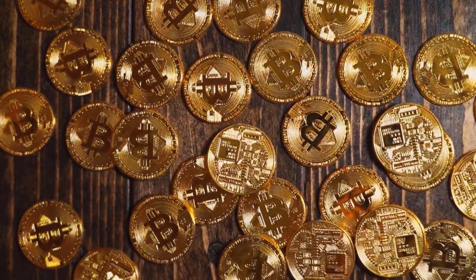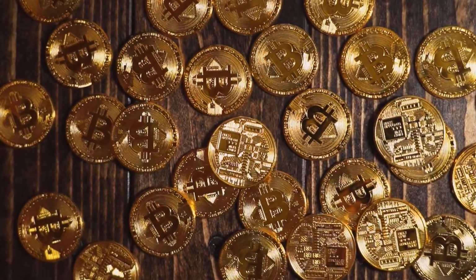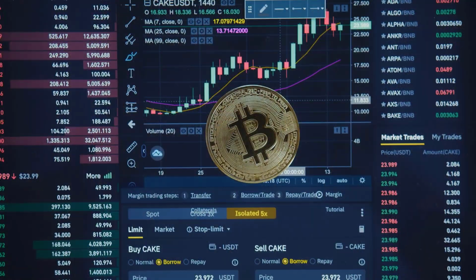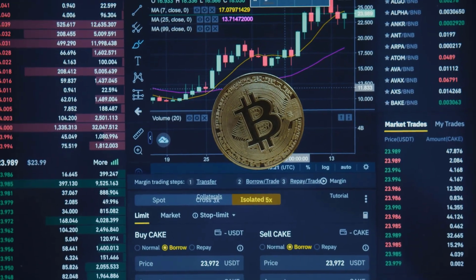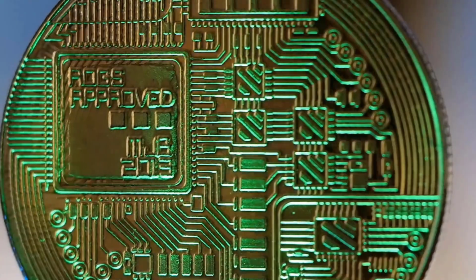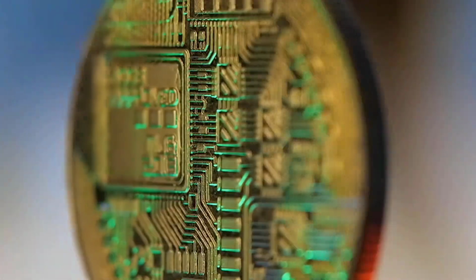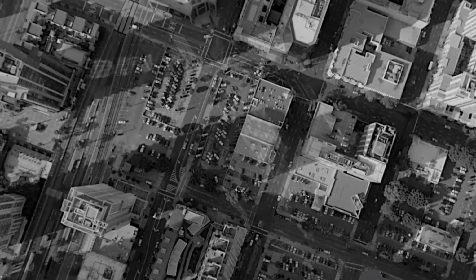Axie Infinity price prediction for January 2025. First of all, price at $10.38. High price 11.46, while low price 9.96. The average for the month $10.63. Axie Infinity price estimate at the month's end $10.71, change for January 3.2%.